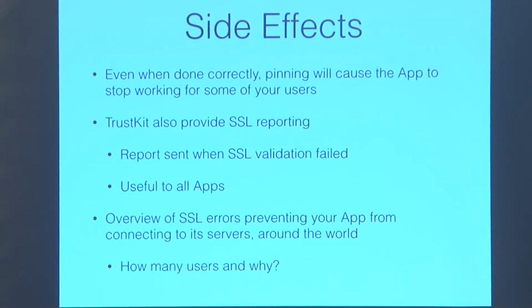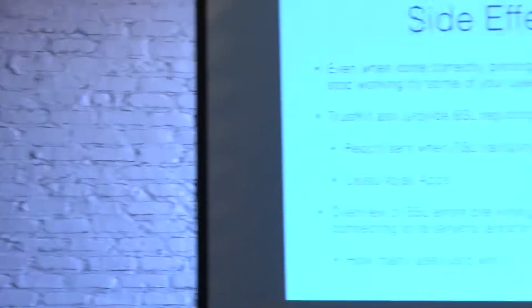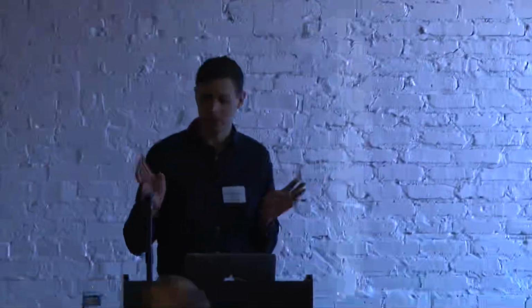So even if you do everything correctly, one thing that will happen, and that's kind of the point, is your app will stop working for some of your users because maybe there's some networking device that's trying to intercept the traffic, or there's something else going on. And it's kind of scary, I think, when you're building an app to just roll out pinning and you don't even know who's going to be affected, really.